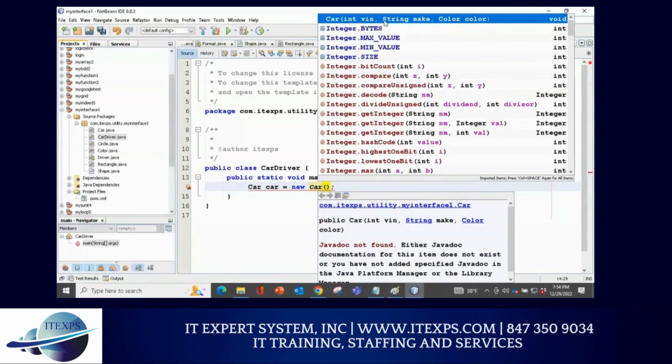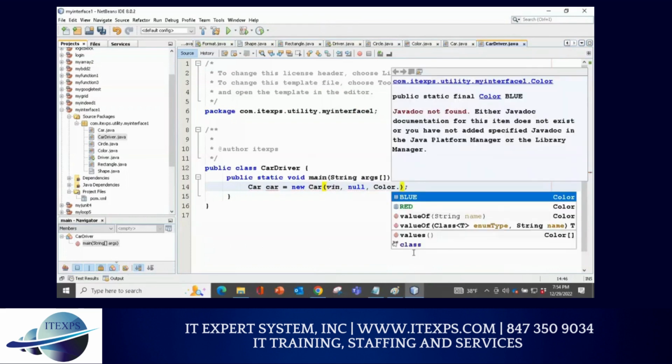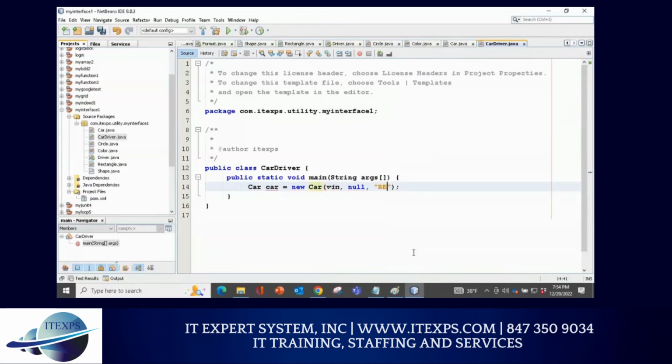Order matters. This is string and this is the enum. So double click on it. It automatically selects the first one. So I just delete the red and I see what options I have. So I can do dot. As soon as I do dot, it's going to give me options. If I write it this way, it's going to cry. If I do red like that, it's going to cry. So win is 1. I said GM like that. If I try it like this, it's not going to work. If I write lowercase, it's not going to work. The only way it will work is if you use the enum.